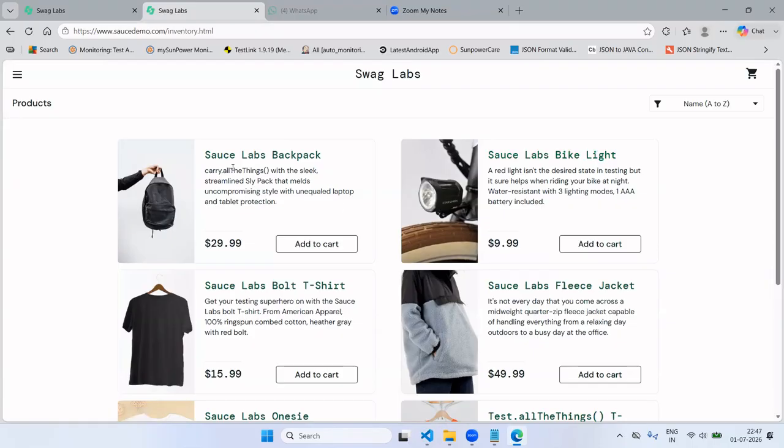Whatever products we have, we can keep them in an array and iterate through the array, and each time you will get a product, which can be used to place the order. So this is the use of arrays. We generally use them for data driven testing, or executing the same test case with different kinds of data. You can simply store the data in an array, iterate through it, and use that data in our test case.